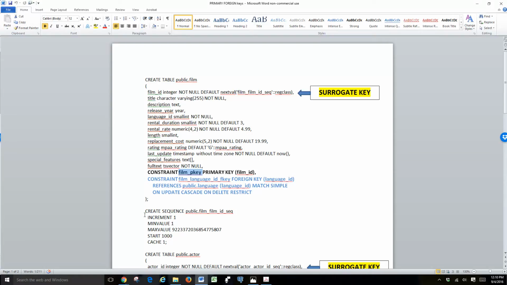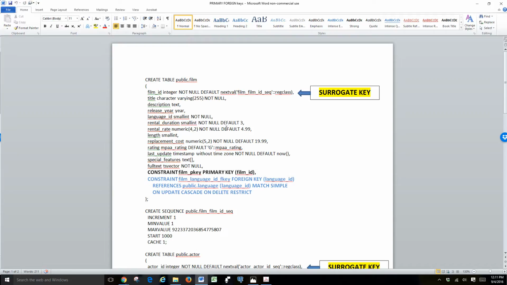And you'll notice from the database, if you go into the sequences area, that there is this sequence called film_ID_sequence. And that is this incrementing by 1 type of entity with a maximum value of a very large number and starting with 1000. So the first row inserted into the table will have a film ID of 1000, the next record inserted will have a value of 1001, and so forth and so on. That's what a sequencer will do.